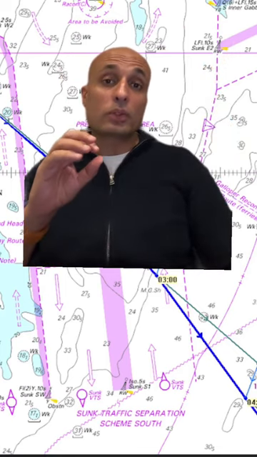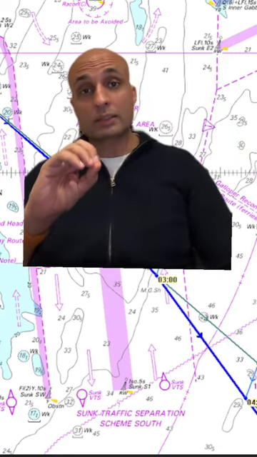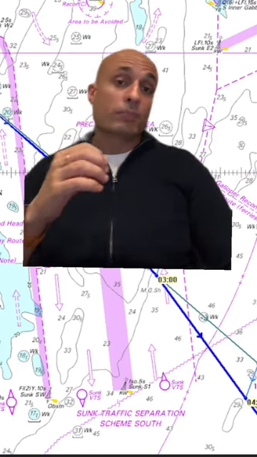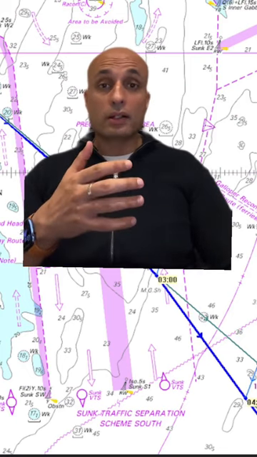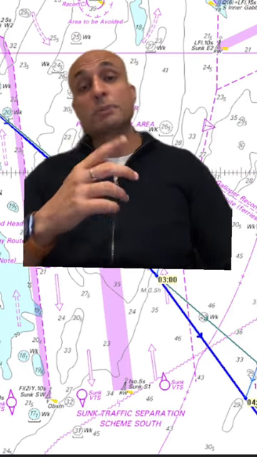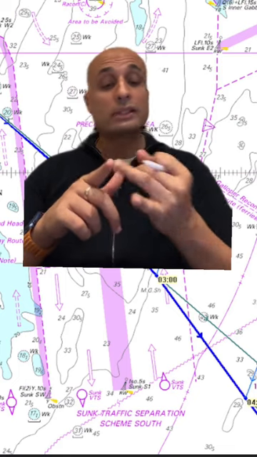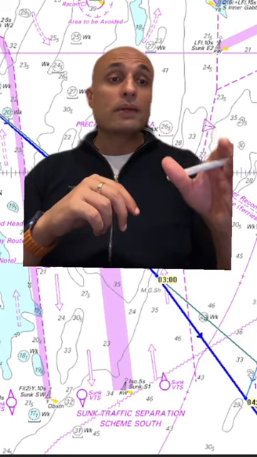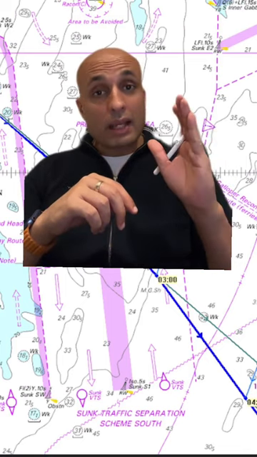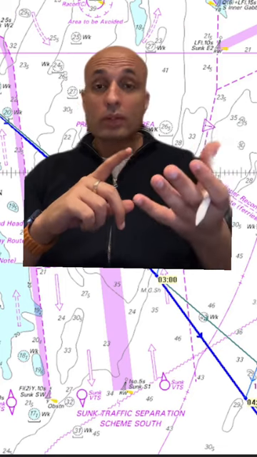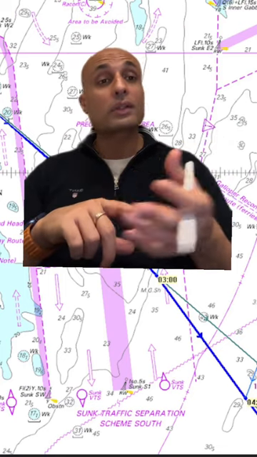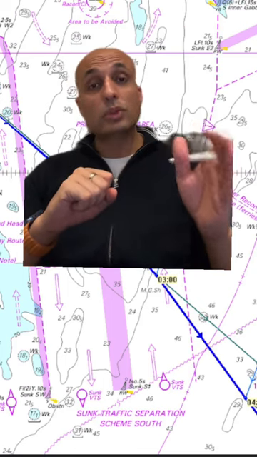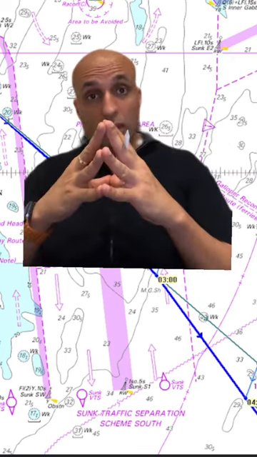Basically, it is trying to indicate specifically Rule 18, responsibilities between vessels. Because there are a few things which are different in Rule 18 and which are differently interpreted in Rule 10, especially with regard to vessels less than 20 meters, fishing vessels and sailing vessels. So what it's trying to tell you is that Rule 10 will take priority over these rules. If you are trying to resolve a situation which is crossing or head-on, remember the requirements of Rule 10. Rule 10 supersedes them. So you have to take action keeping both rules together in mind.